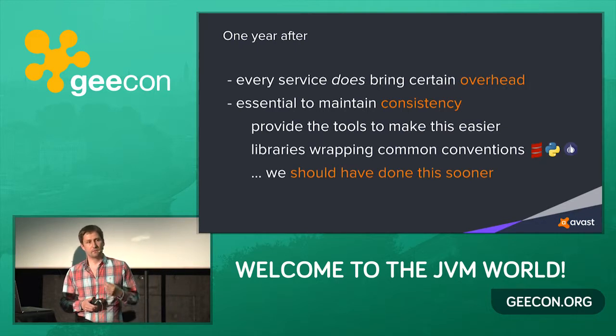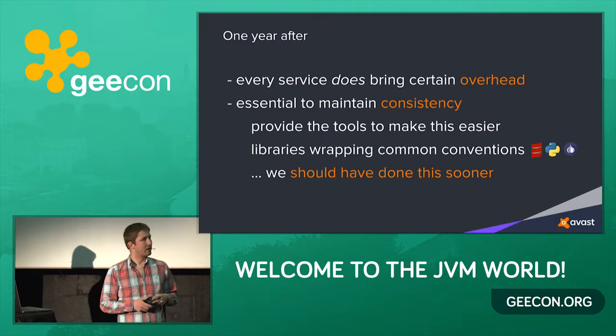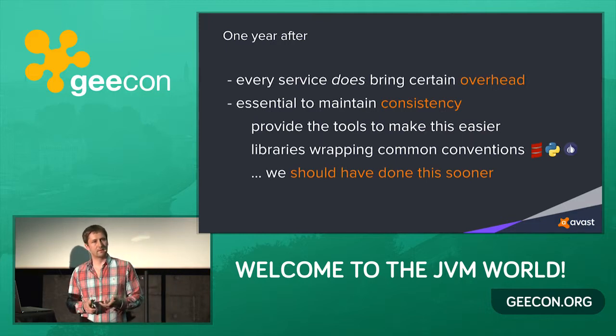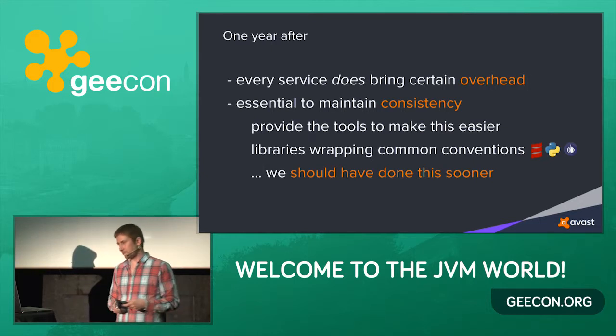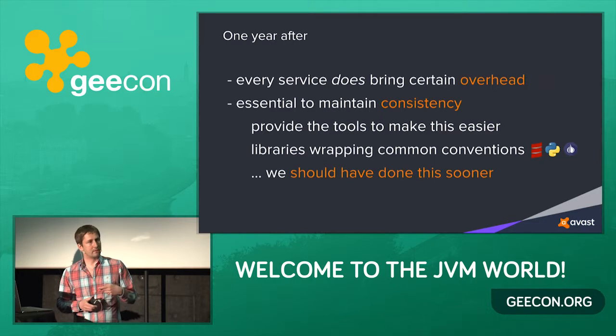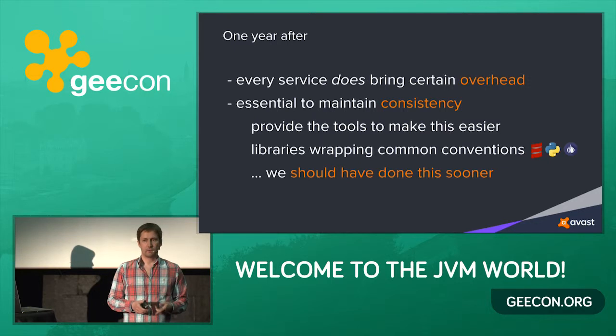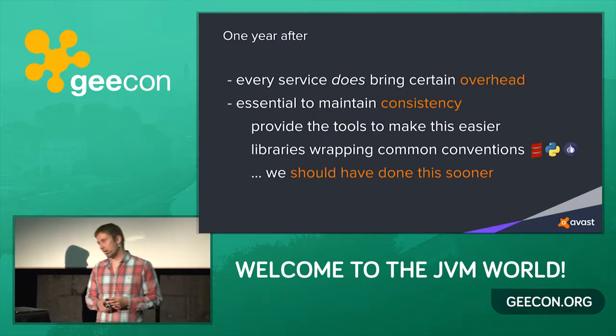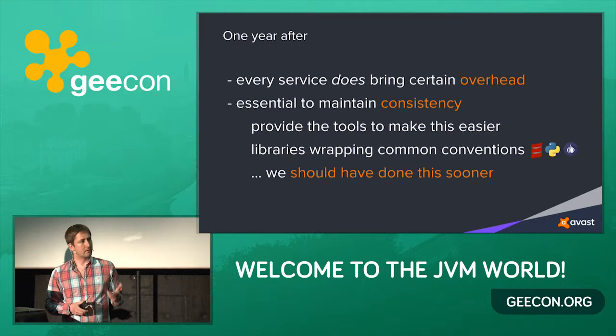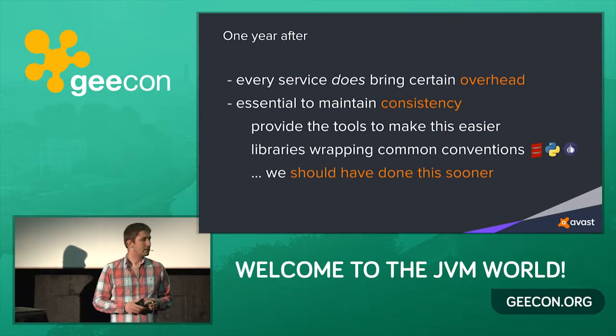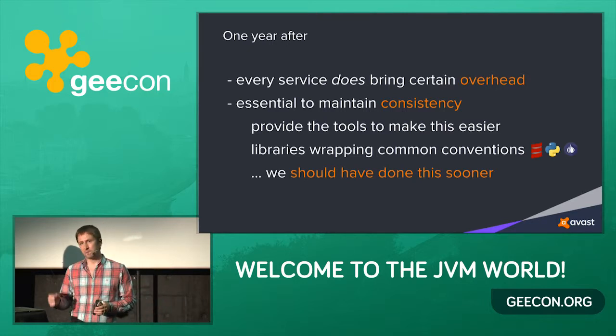And what we didn't do a good job at, to be honest, was to provide everyone the tools to be effective in this. We've invited a lot of other departments to participate in the system, people who work in different languages, but we didn't give them the right tools. So nowadays we do have some libraries which wrap those common conventions and rules which we require of everyone to adhere to. And I think we can go a step further. Alenka already talked about this by providing some scaffolding or boilerplates so that everyone can be up to speed very quickly.